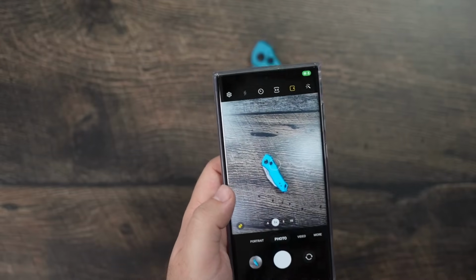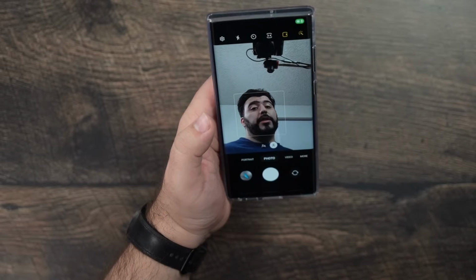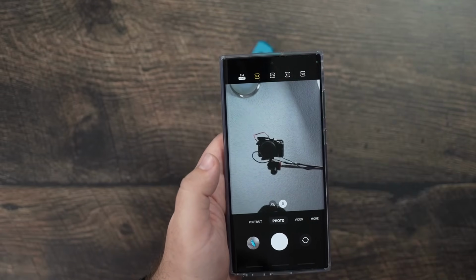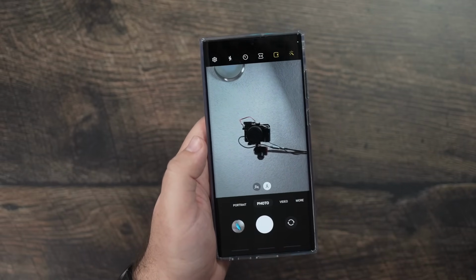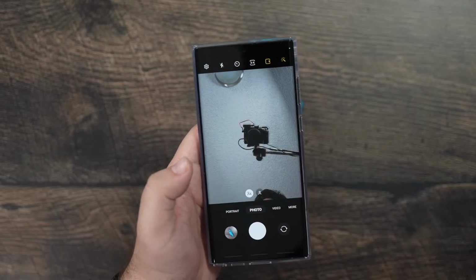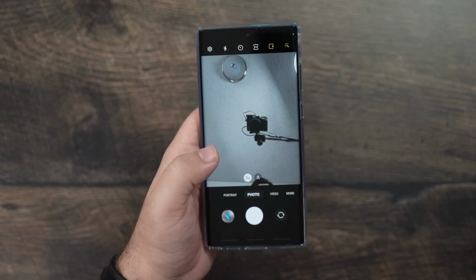All right, now before we get to videos, let's go over some selfies. So these are the selfies. And again, we have some similar things where you can hit these little three dots and make it a bigger megapixel, but it's not really necessary. Again, you never want to do it unless it's a very bright area. As I told you earlier, go wide. It just doesn't make sense why it zooms in. I don't understand the purpose for that.